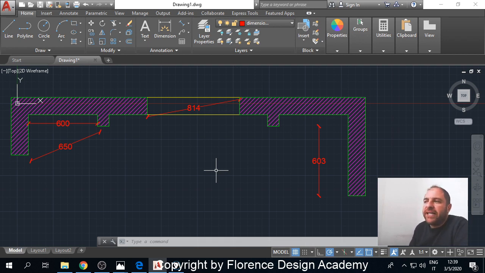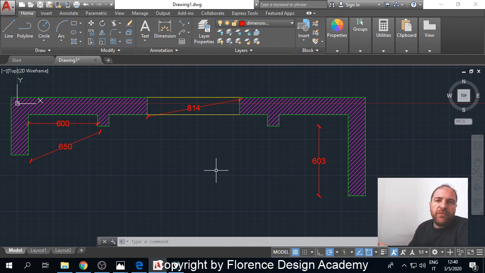This is exactly how you should manipulate the dimension style in your drawing that you have to do for your homework number 2. You have to find the right text height, right arrow size.